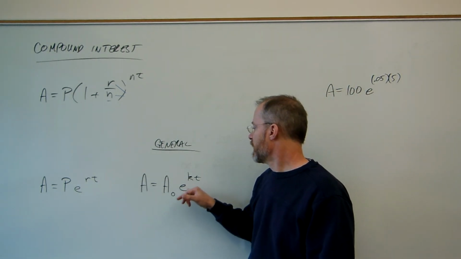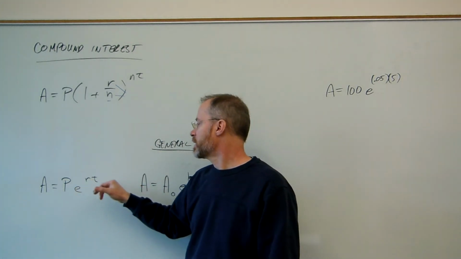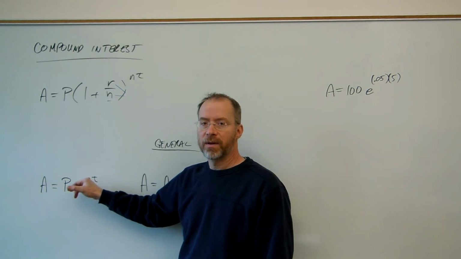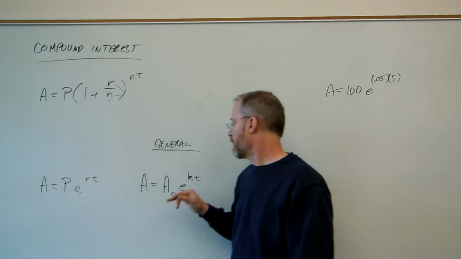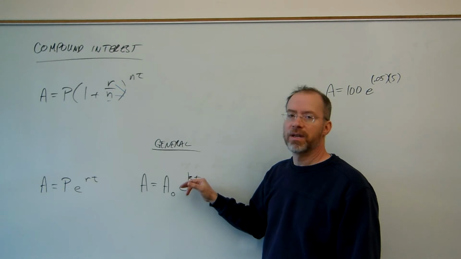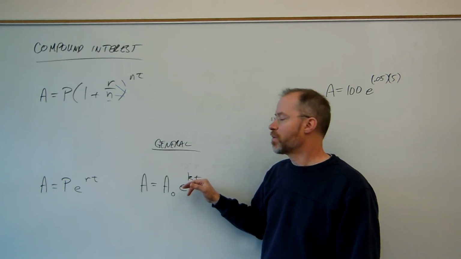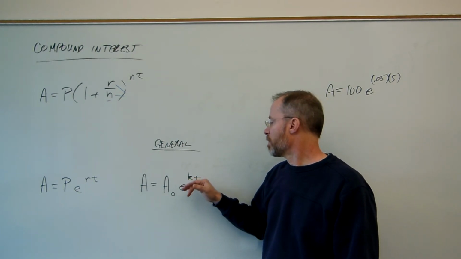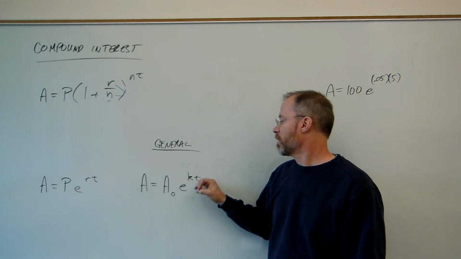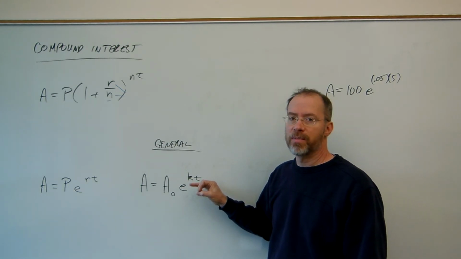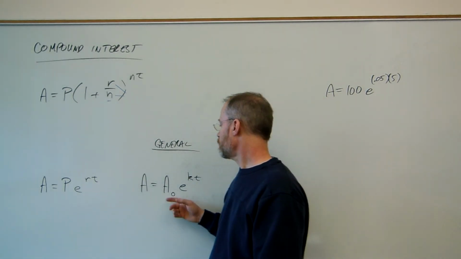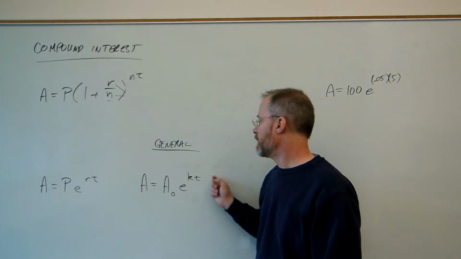We still have this e raised to the kt instead of rt. Over here, r stood for the percent rate, the rate of continuous growth, right? And k here is also the rate of continuous growth. But it's continuous growth, or it can even be rate of continuous decrease, continuous decay per time period, where this t now could be in years, but it could also be another time period like hours or minutes or seconds. So really it's the same formula. And this is the one that we'll use a ton in general.